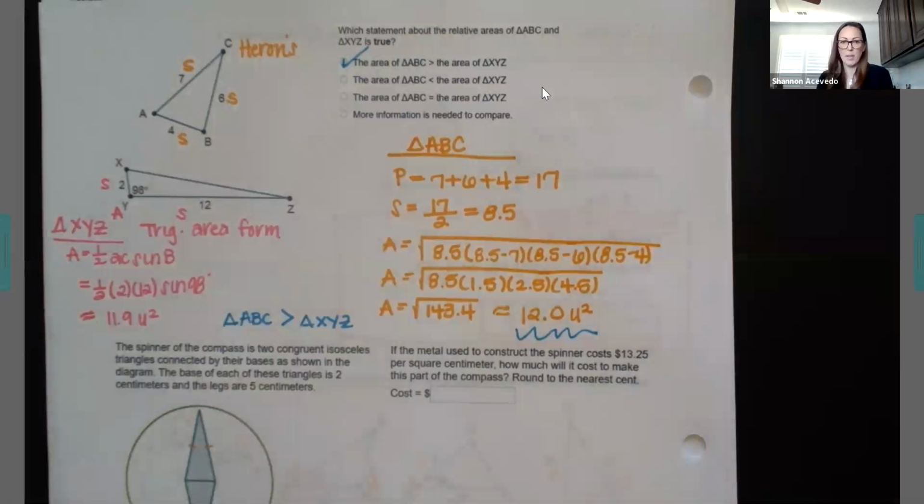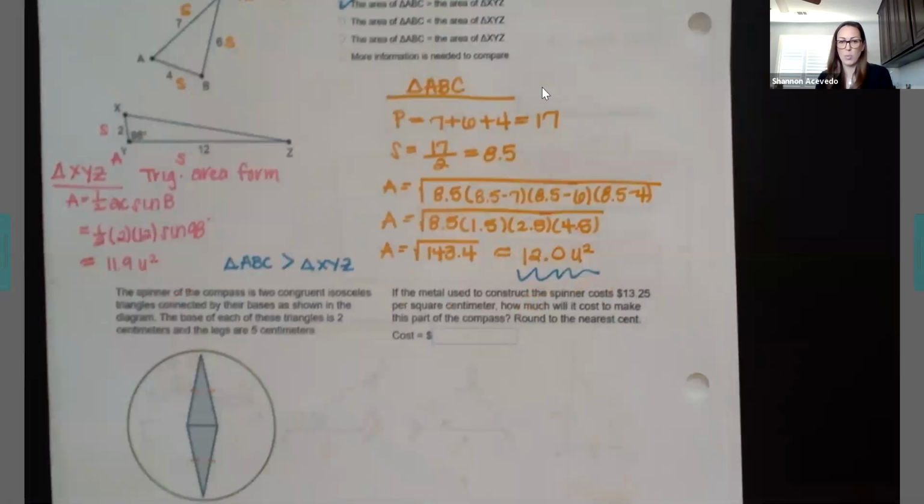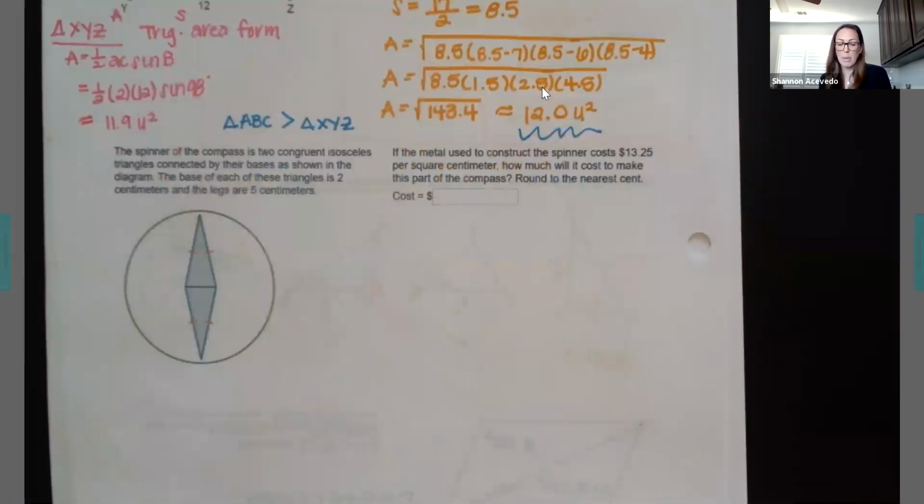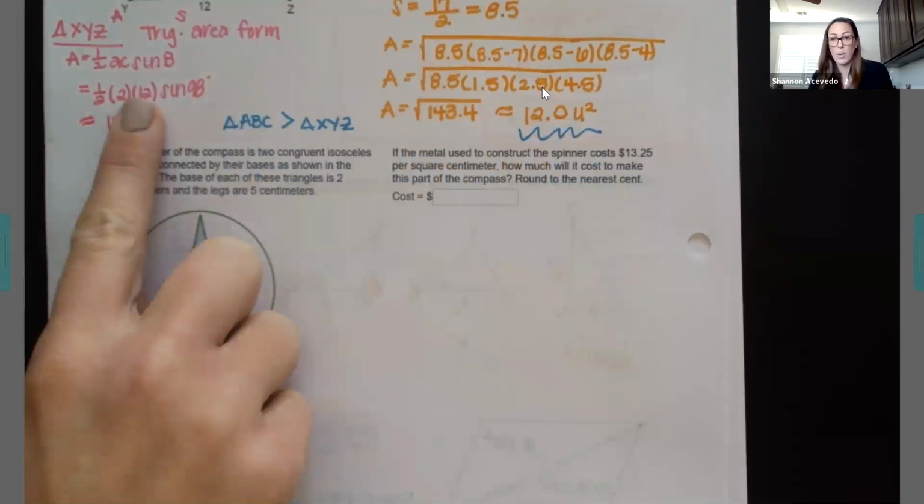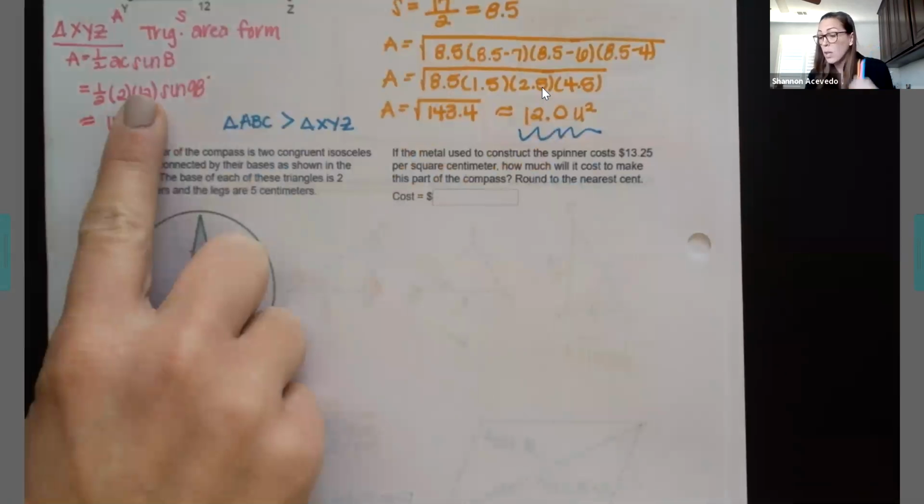All right. And my last one. So I'm kind of bummed about this because this is another Heron's and I'd like to do another trig area one, but it was also a word problem. So I wanted to be able to show you guys how to work with the words. So just the way it kind of worked out. I think you guys will be fine with this. I'll do more examples of this one tomorrow anyways. So if you guys have questions, let me know.